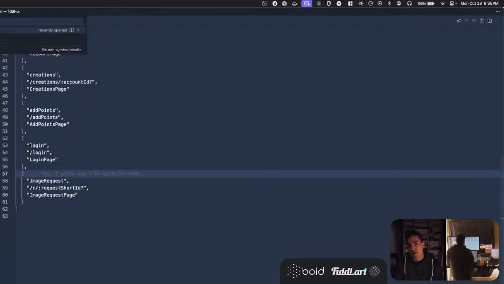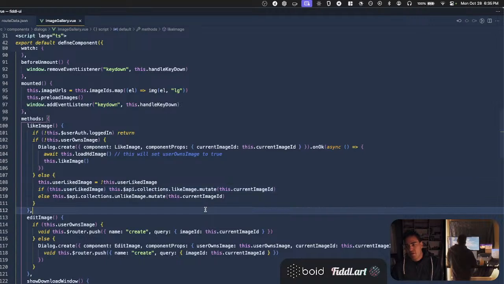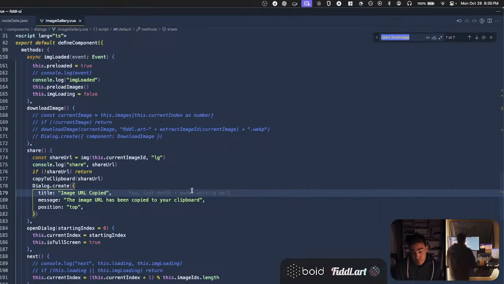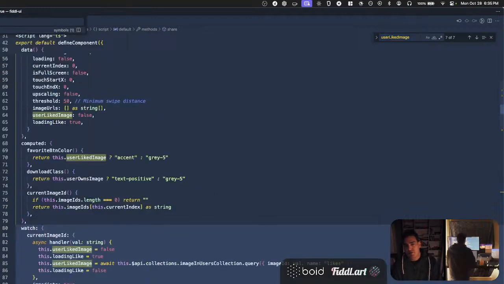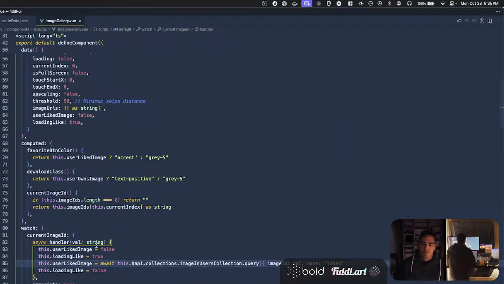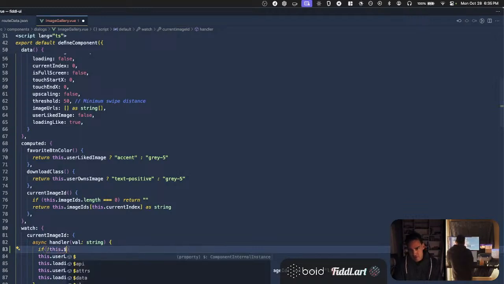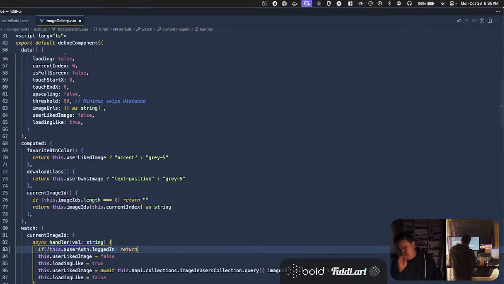Image gallery. Watch. If there is, if this.userAuth.loggedIn, if we're not logged in, just don't do anything.